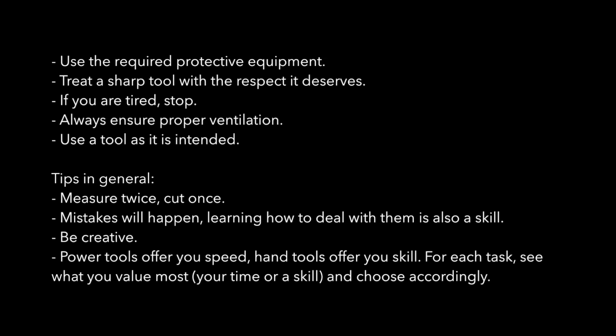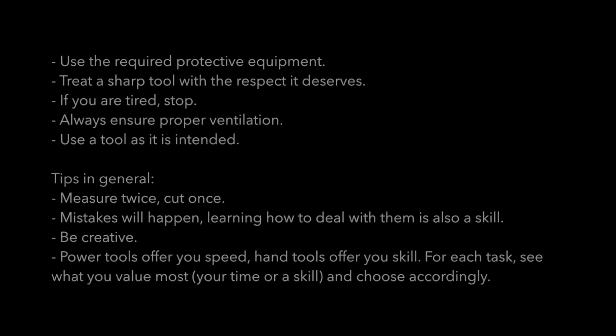Tips in general. Measure twice, cut once. Mistakes will happen. Learning how to deal with them is also a skill. Be creative. Power tools offer you speed, hand tools offer you skill. For each task, see what you value most, your time or skill, and choose accordingly.